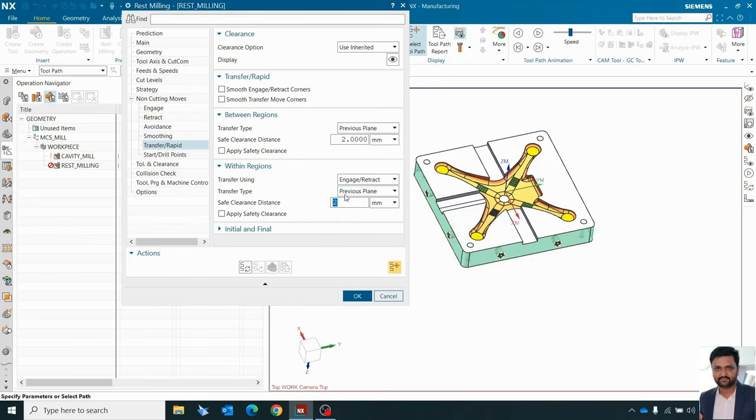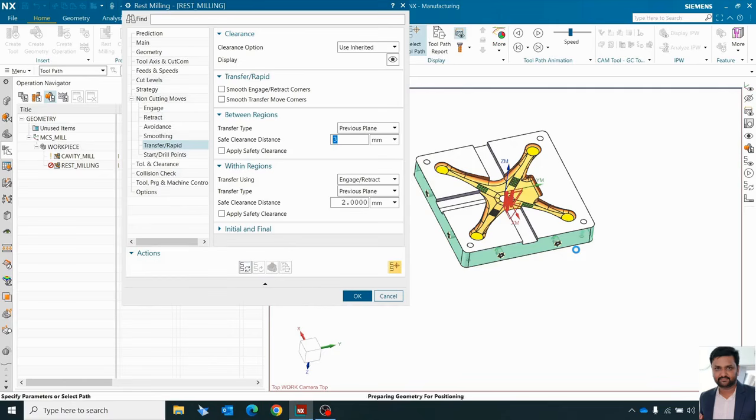Means within the region, whenever it is moving, it will take a 2 mm safe distance, then it will go to the start point. If it is a different region also, it will take 2 mm safe clearance from the peak surface. Otherwise, people may keep 5 or 3, depending on their experience.